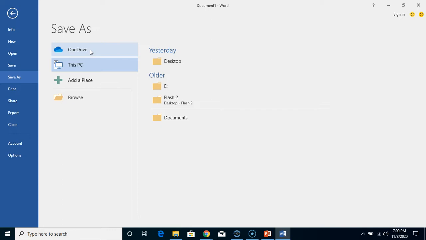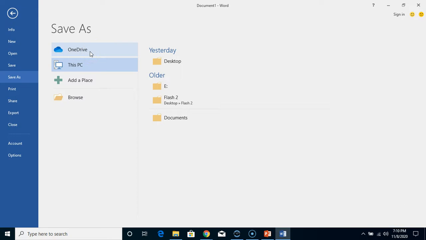All right, many people today save their work on the cloud, so that if anything happens to their system, they can still retrieve all their documents. But you can only use this OneDrive if you're using a genuine Microsoft Office suite. If not, this will not be accessible to you.